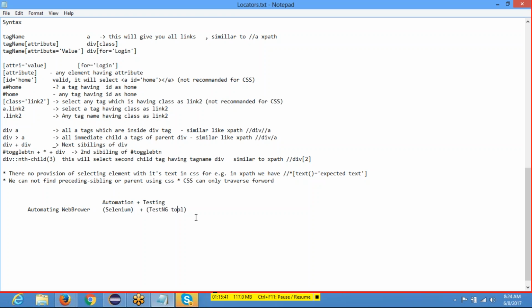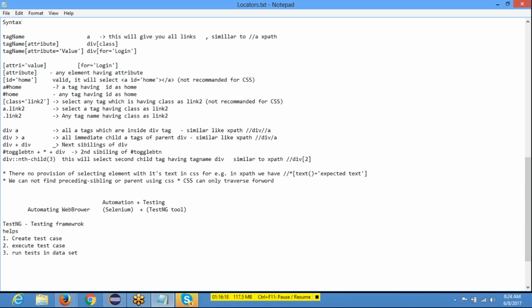So TestNG is basically a testing framework. It helps you to create test cases and execute test cases. It also helps you to run tests with data sets, that is parameterization.